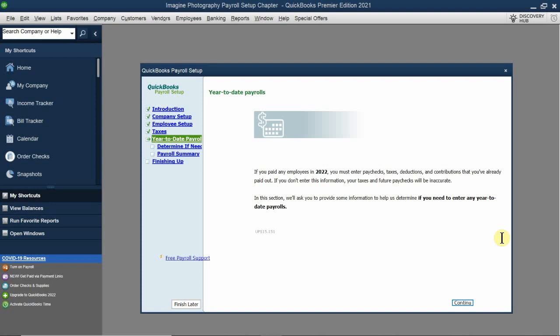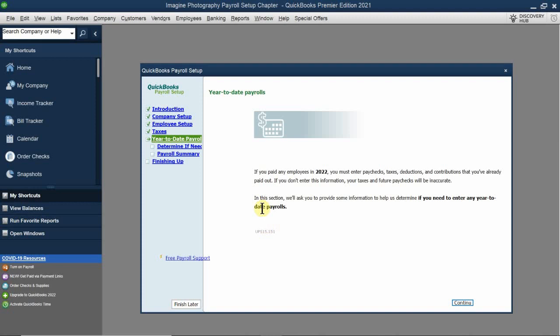You'll be able to get that by getting your copy of your W-2 form from the company, not from the employee. And that should give you all the information there, in regards to whatever means you kept track of your employees' federal taxes and things like that. All the year-to-date information, such as how many hours they've collected or how much money they've collected from you, is going to be in the pay stubs, or it's going to be automatically in a W-2 form already made. Okay? So in this case, we're assuming that we are starting without it.